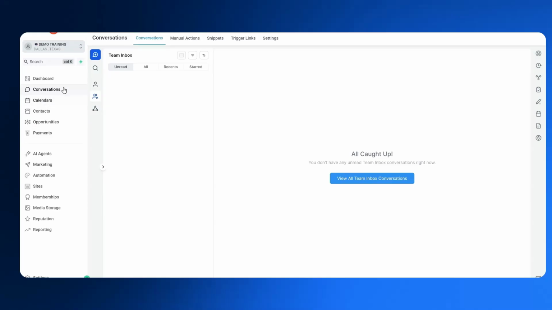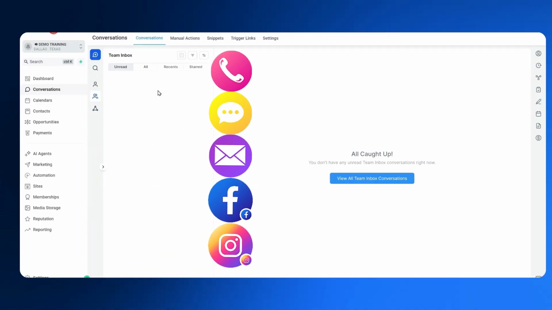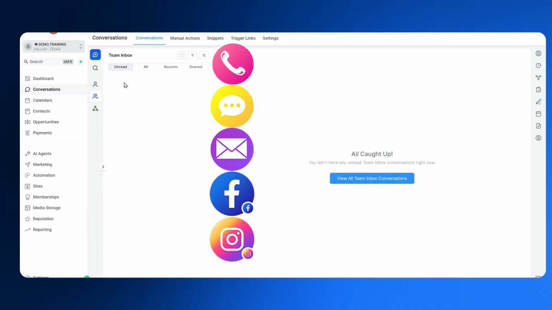into your conversations tab. You also set up your Facebook page and your Instagram. So if somebody's messaging you on Facebook or Instagram, it's going to come into your conversations and your inbox. You'll be able to see all of your unread messages here, and you can easily respond in the amazing unified inbox. We're going to be covering more about conversations when we get to the conversations course, but I want to make sure that you feel really comfortable knowing where everything is coming into your system. So if you send yourself a text or if you send yourself an email, you'll be able to see it right here in the conversations.